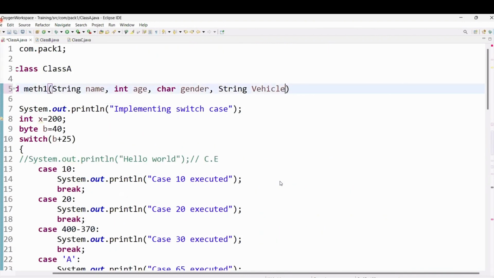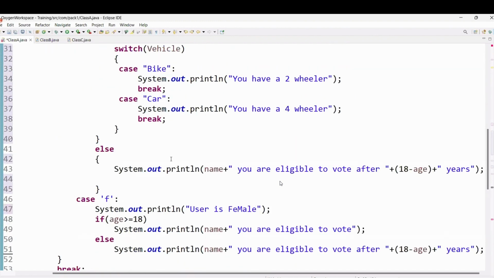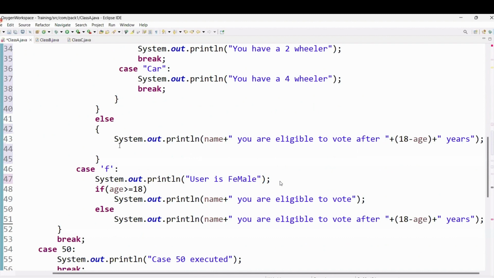And I need to take one more, String branch. Okay, coming back here. Now tell me.